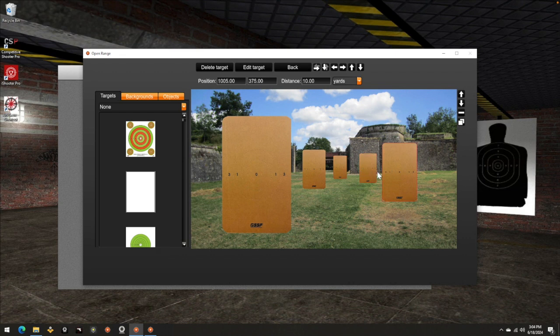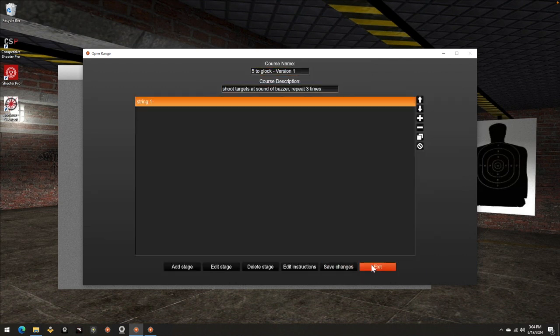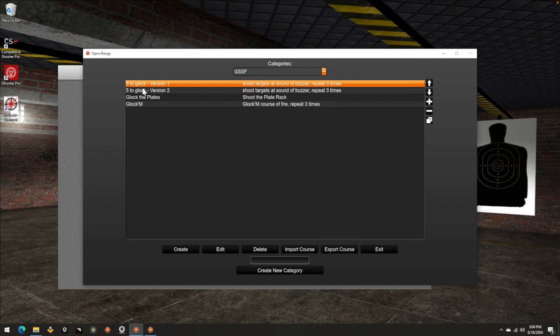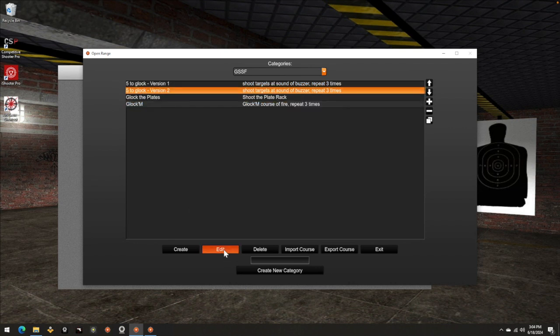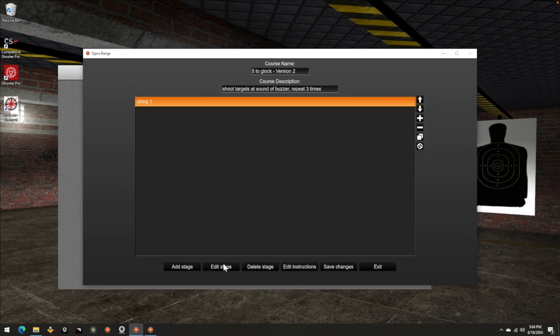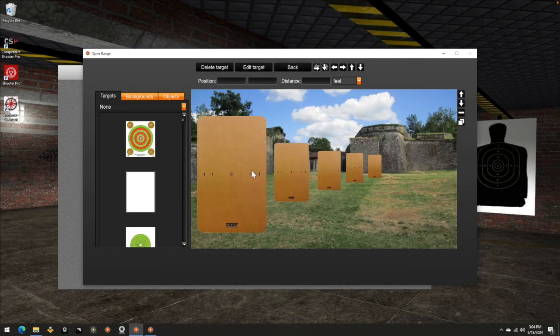And this was one variant I saw at BGSL last year for the Glock M. And variant 2. And this was one I saw over in Versailles, Indiana. That was just straight across, same distances, just different way to engage the targets.